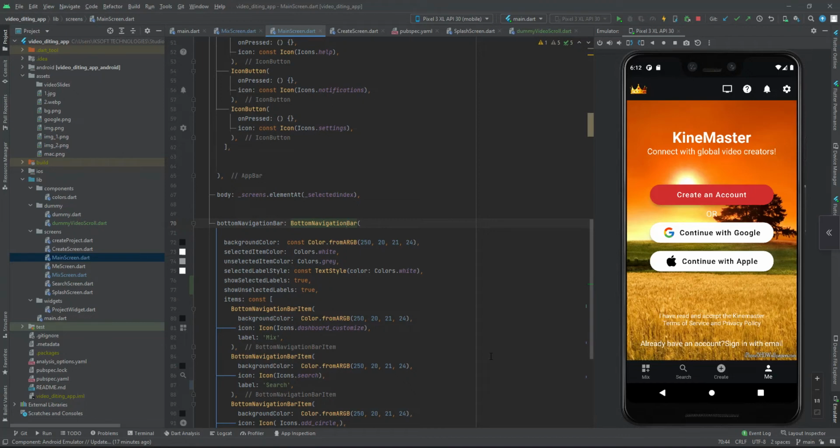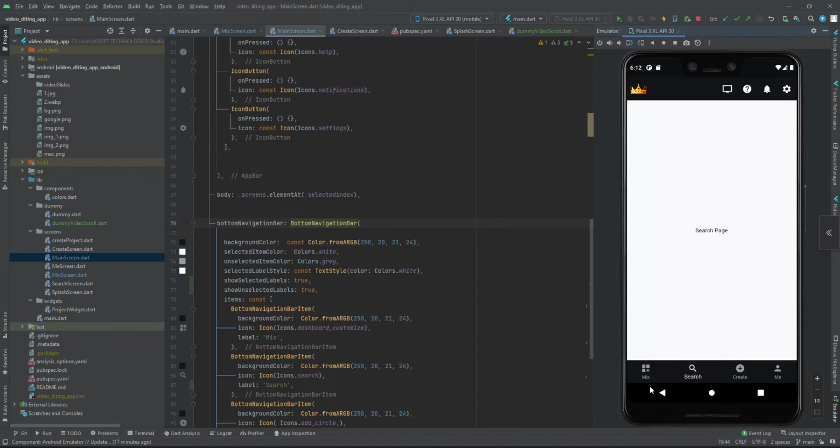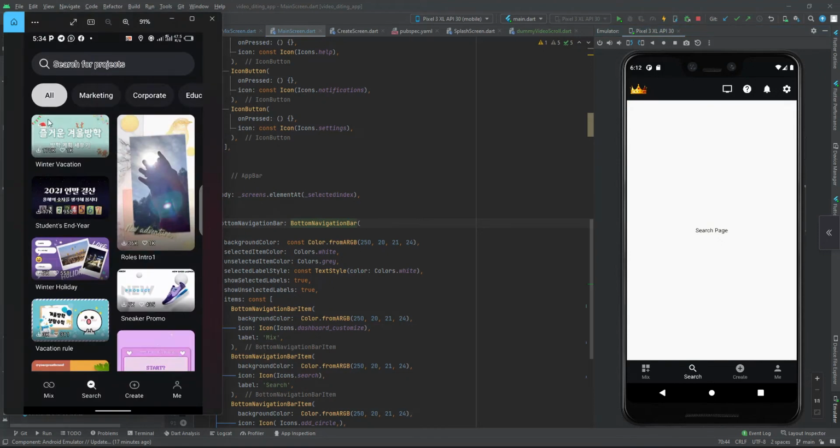Alright guys, so now let's get to the search section. As you can see, this is a column. Let me quickly show you what I actually want to talk about, so you can get a better understanding of what I'm trying to say.